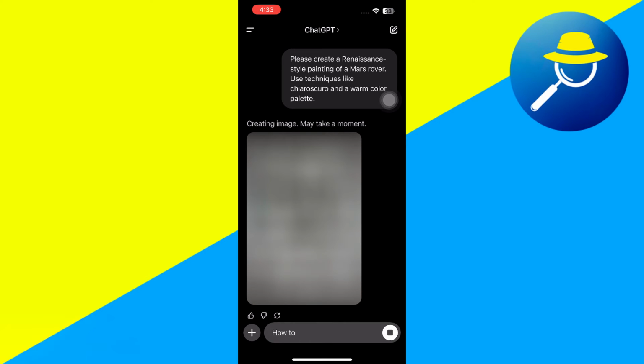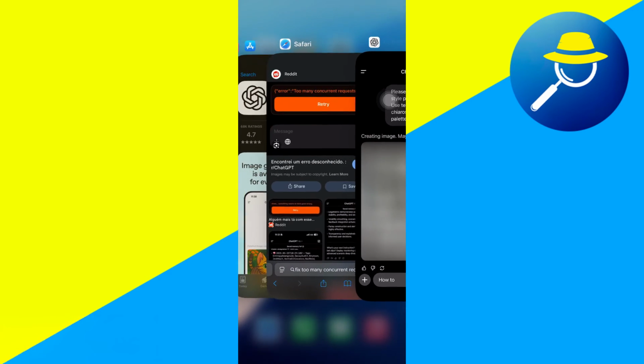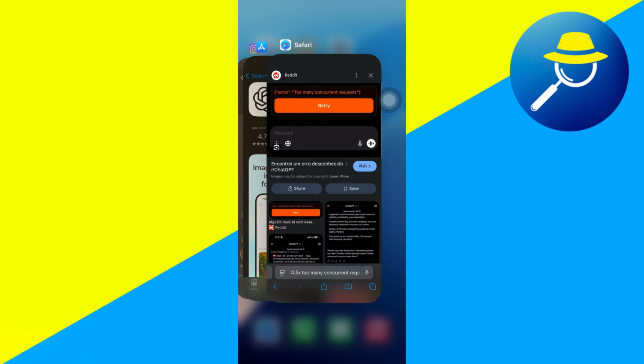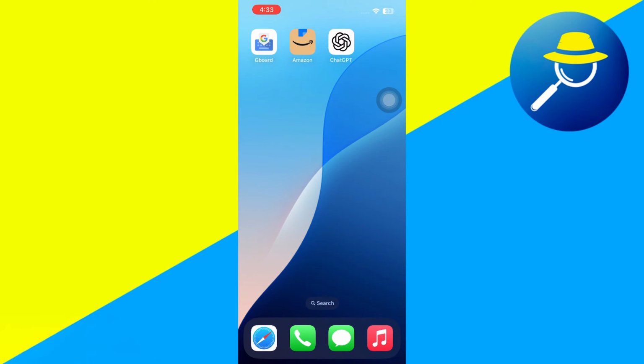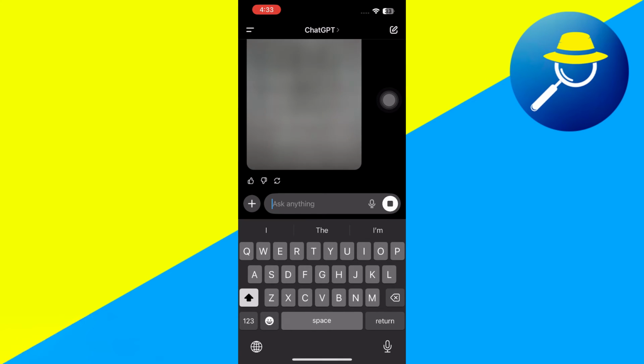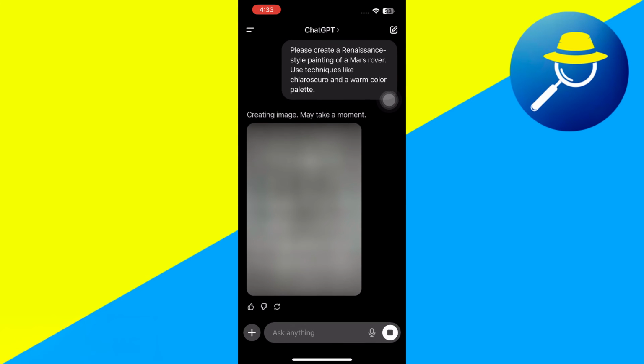Another thing you can do on top of this is to just refresh ChatGPT. So what this basically means is that you just close out of the ChatGPT application like this, give it a few moments, and then open up ChatGPT again like this. And that could be another thing you can try doing here as well. So try hopping right into here, refresh ChatGPT, and that's another thing I recommend doing.